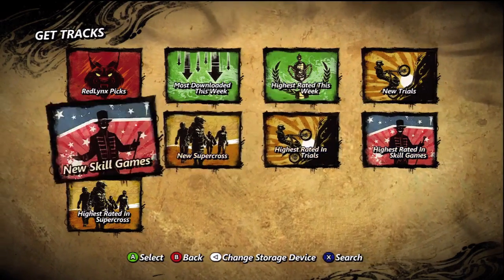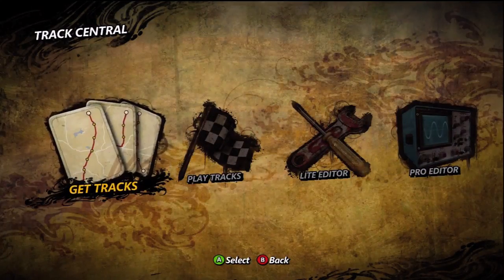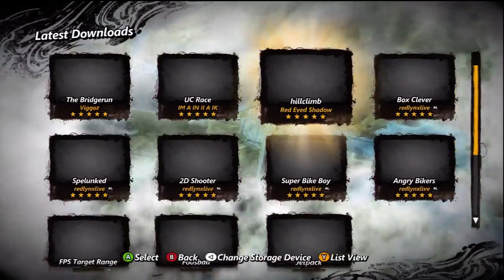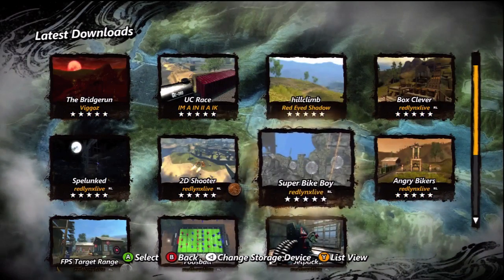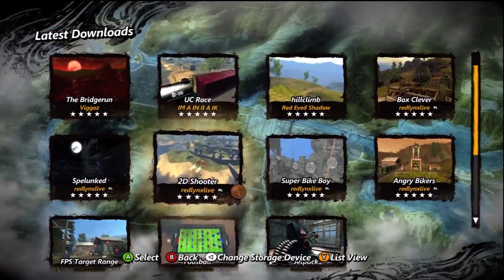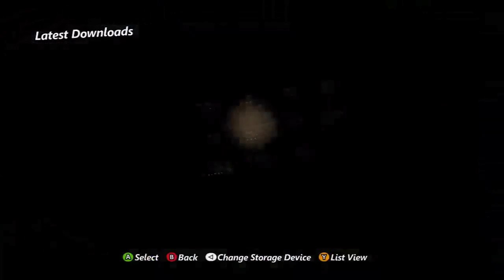Highest rated skill games, new skill games, highest rated in Supercross. And so once you get the tracks, you download them. It literally takes about 3 seconds to download a track, and then you can go to the play track. So let me go ahead and show one off here. They have Super Bike Boy, which is a homage to Super Meat Boy, which is pretty cool. But yeah, some of these are just crazy though. Like let's check this out.